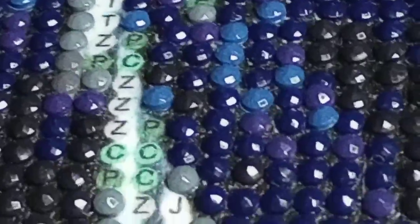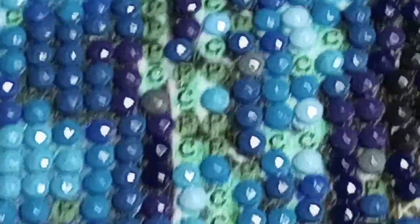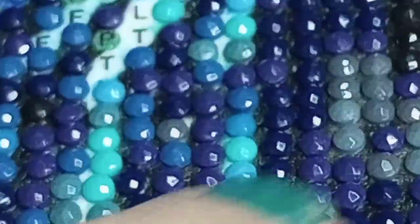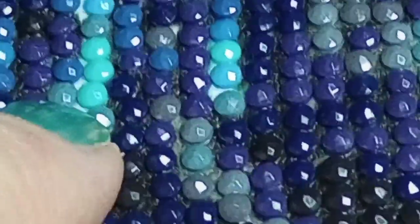Now I'm going to zoom in and let you look down here. Got P's and C's. They sit close together. And you kind of look around. They do, all over the place. The two go together. And what those basically are is this light grayish green and this very light green.